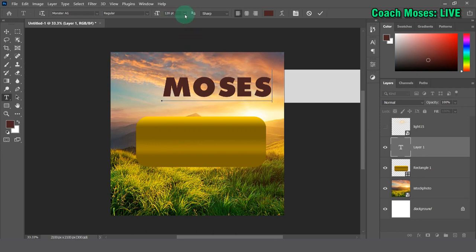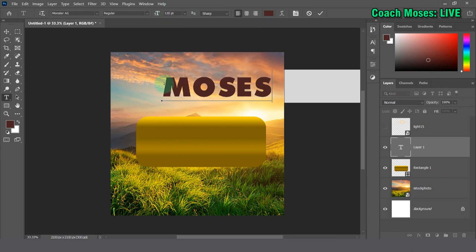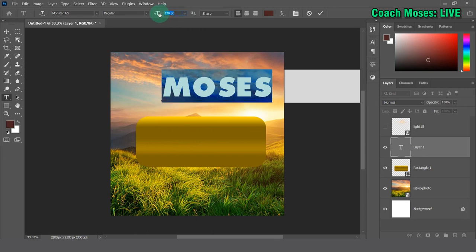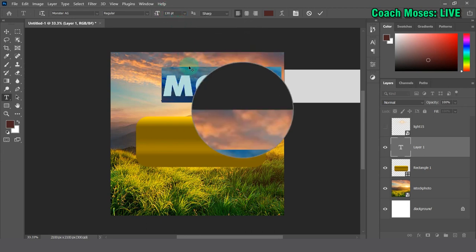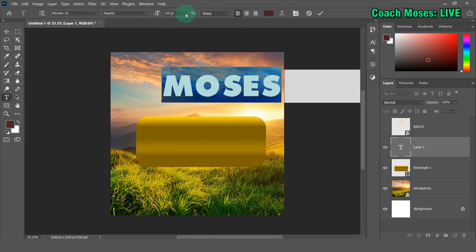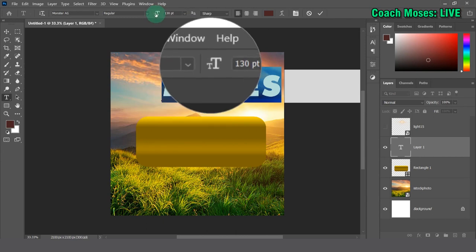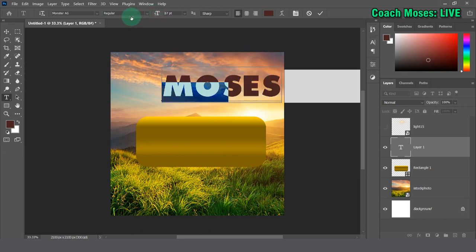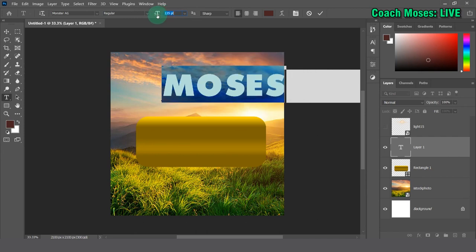So the size of my text here is 120. You can see it up here. So if I want to increase the size, just highlight it and come here, type the size you want. If it is 130, I can type 130 and press enter, and it will increase. Are you seeing it? I can also select from the drop down here. I can also increase by just click. Do you see this icon, the small and big T? Just click and hold, drag to the left to reduce the size and drag to the right to increase the size. That is also a shorter way of doing this.